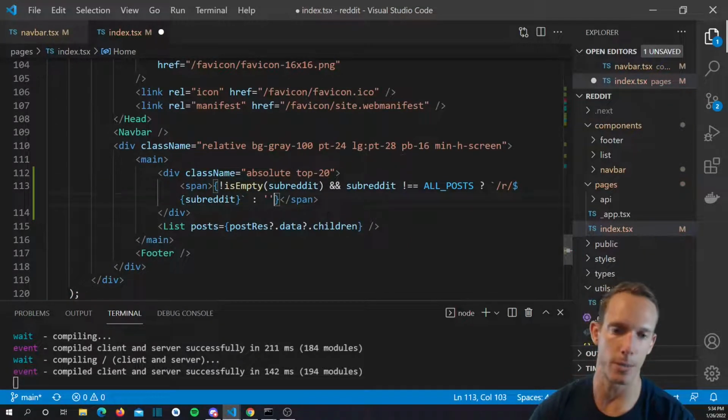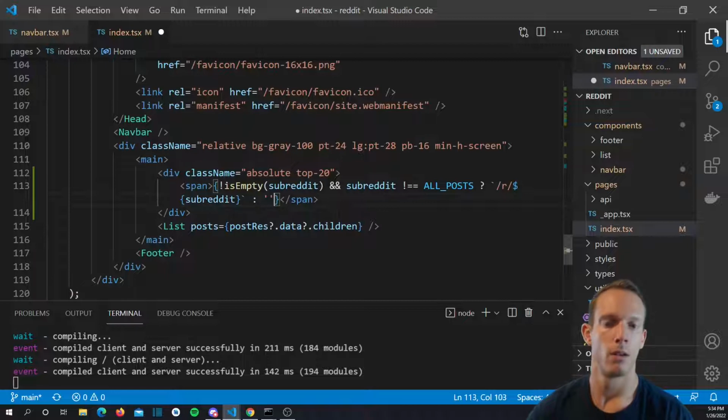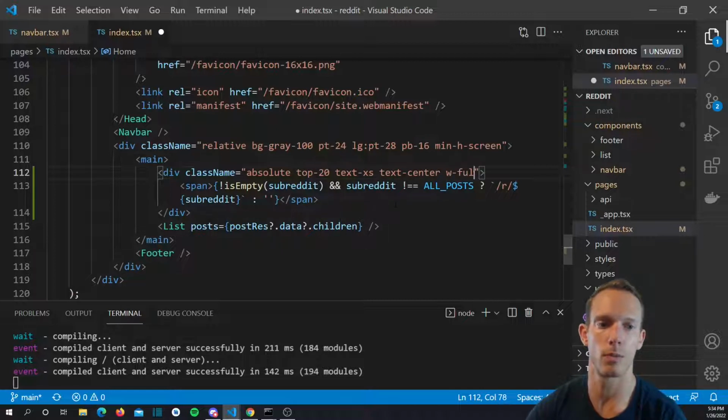Else we want it to just be empty. And we will make the text xs and text center, and we'll say w-full.